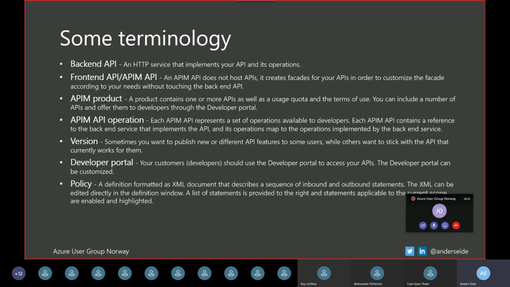And then you have policies, which is a really important part of API management. This is the thing that actually controls that your API is operating as it should be. Define, for example, IP control, checking if a user is authenticated, and also transforming the headers, for example, or the content, if that's necessary during the request.